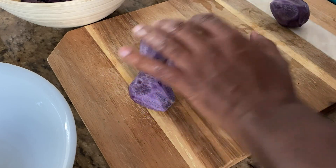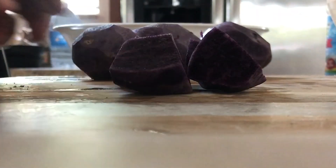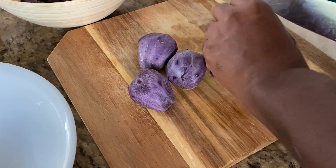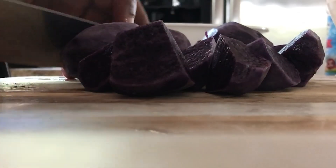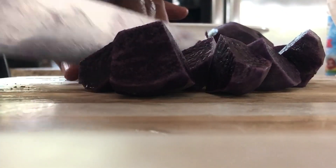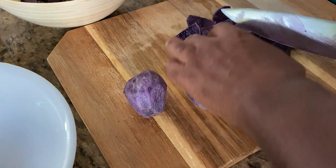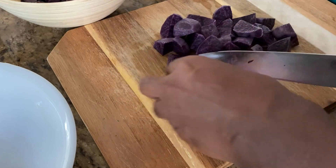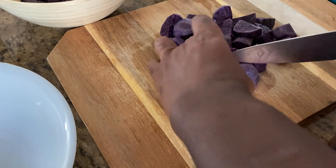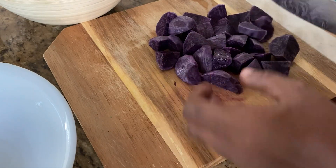So now we're just going to go ahead and cut these up. I'm just going to cut them into quarters. All of them get cut into quarters — these are not bad sizes. I just want them to be all uniform, just little chunks. This is really how you want to roast them — whatever size works for you. For me, I just want these into little pieces. Beautiful purple potatoes.